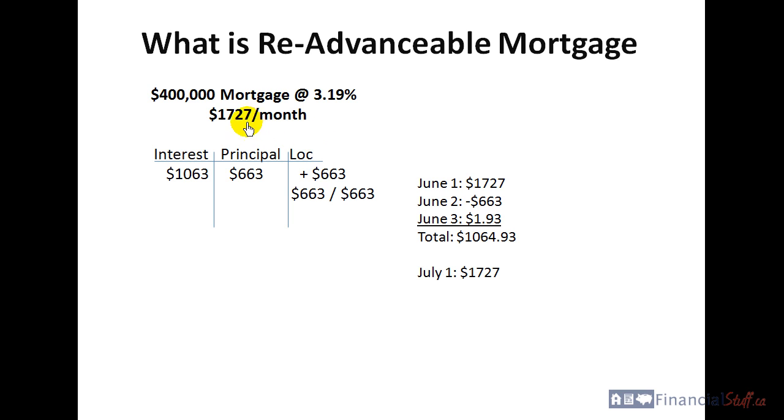Let's go to July 1st. Again, we pay the $1,727. The $663 gets issued to us in the form of a line of credit. If we chose to, we take out the $663 and put it back into our bank account. Because this is a line of credit, we now owe $1,326 total. At 3.5% or 4%, our monthly payment for that would be about $386. So our net payment becomes $1,067.86.